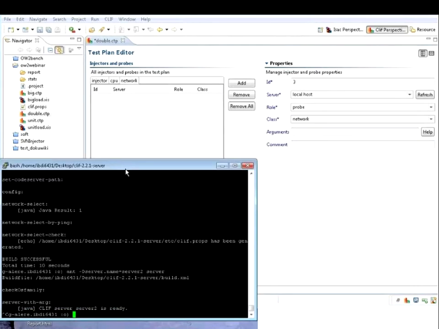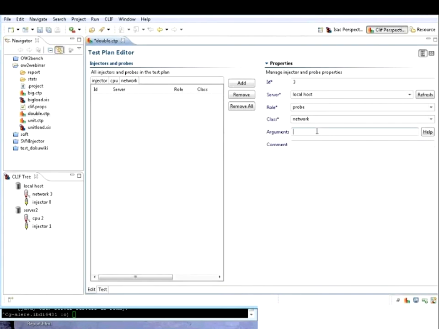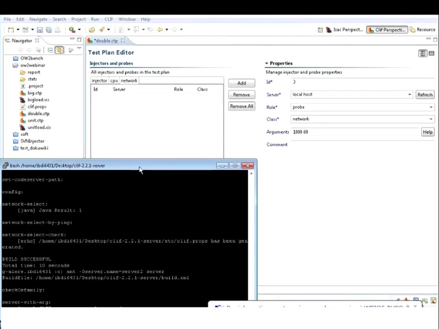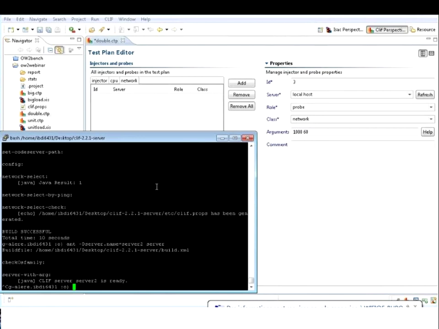So here, for the network probe, I have to give the same kinds of arguments: the polling period and the execution duration. But I also have to provide the network interface identification. There are a number of ways to do that, but what I have to do is know which interfaces are available. I have a new tool in this latest version of CLIF which makes it possible to get all this information. So I want to get information to deploy a network probe.